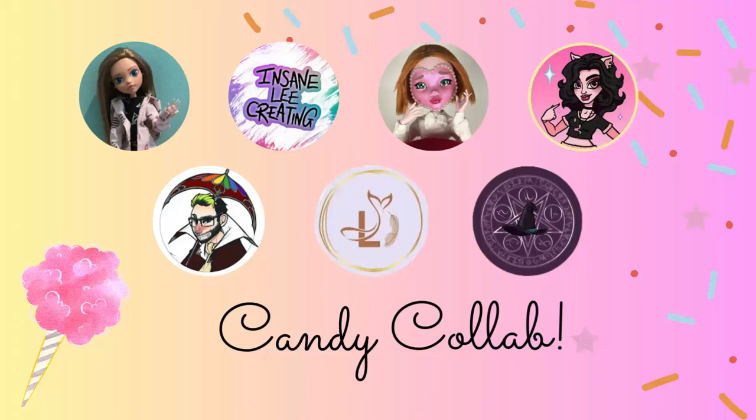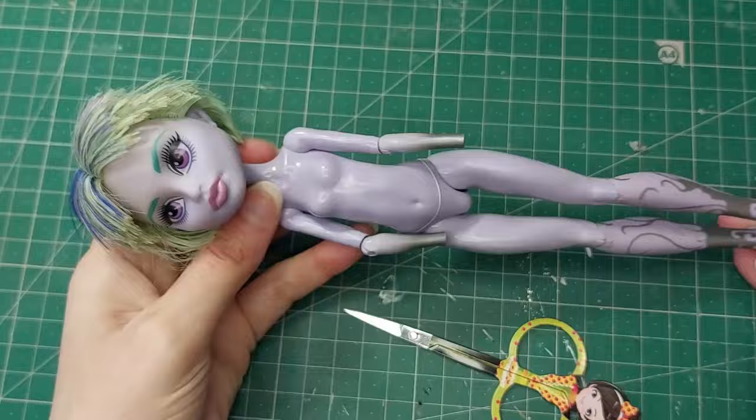Finally, my six friends and I present our candy collab to you. The participants are Everything Needham, Insanely Creating, Shelby KG, Doliana, Heliophobian Stalls, Lucia's Strange Universe, and State Week Creations. Lots of amazing dolls. Today, I am going to work with a doll I've never worked with before, Twyla.